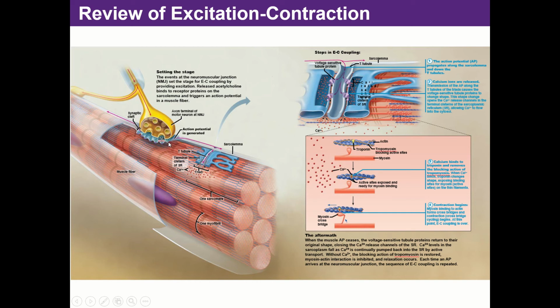You have neighboring what are called voltage gated channels. And so as this area of the membrane becomes more positive, then the voltage gated channels open, and so more sodium comes rushing inside. And so you get this wave of change in charge, where the cell membrane goes from being negative to being positive, that spreads along the length of the muscle cell. So it's going to spread this way, and it's going to spread this way.